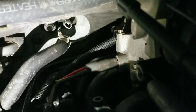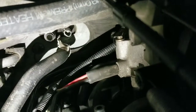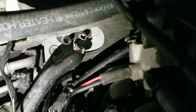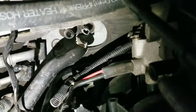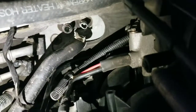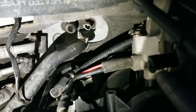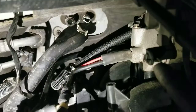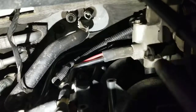Okay, so here's another adventure on this truck. To take the heater core out of those two things, that came with this really annoying connector that requires a special tool to take it out. And then I finally found that you could take it out with some 90-degree needle nose pliers, but I also don't have those. So then I finally found a way to take it out with your fingers, and while I was doing that, the hose totally broke in the same place that the other one had broken before.